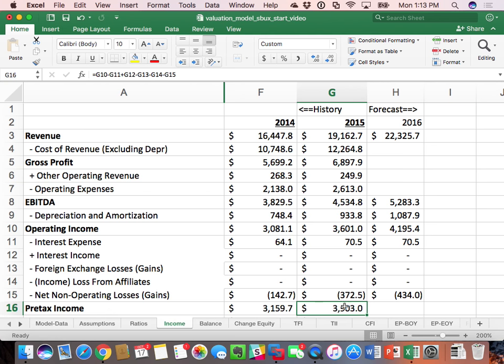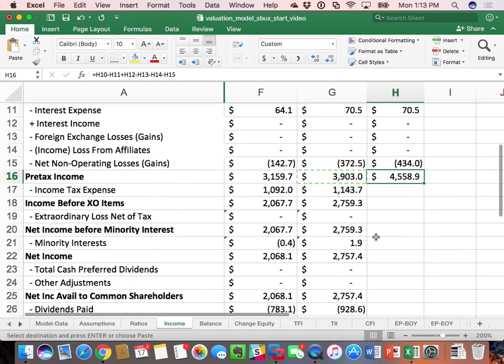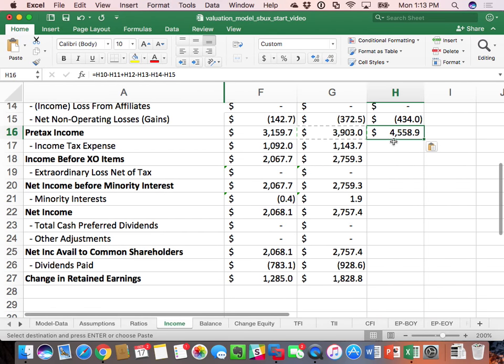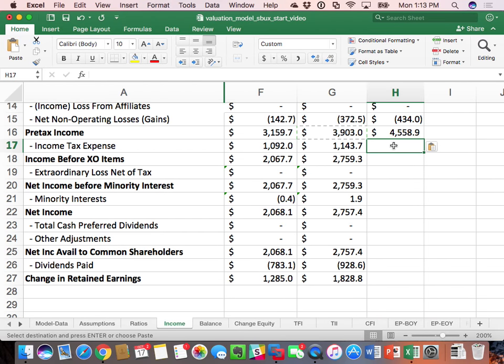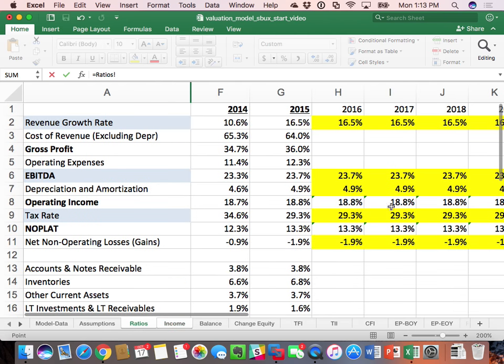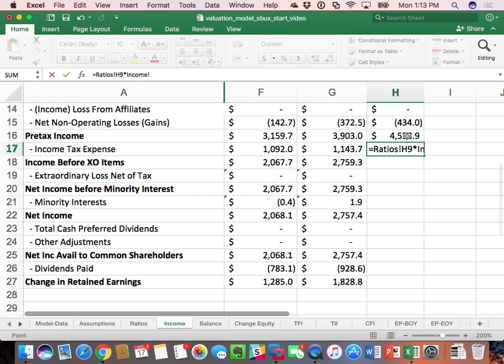Right? So finally, pre-tax income. It's already been calculated by adding and subtracting the numbers above, so we can just copy and paste this over. Income tax expense equals, from the ratios, the tax rate we're forecasting for 2016 times, from the income tab, the pre-tax income. That's how much we would pay in taxes at 29%. So, income before extraordinary items is the pre-tax minus the tax.